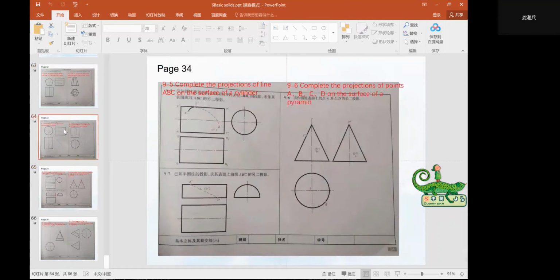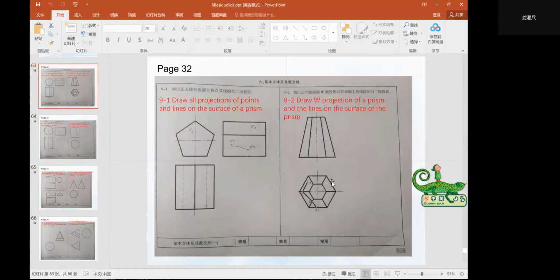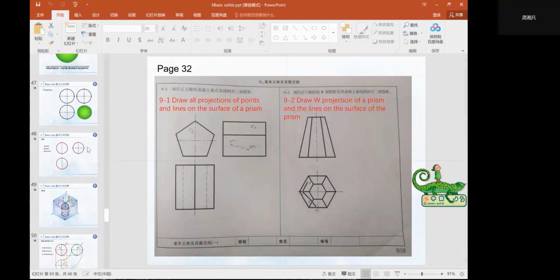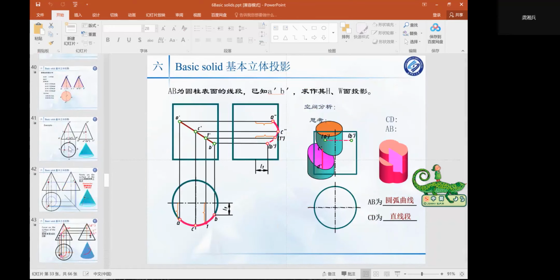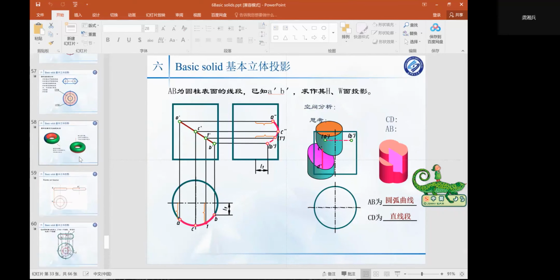We have a 4-page homework. It's the same as the exercises we talked about in the class. Then we finish this one, and then we finish the next class. In the last class, we will do the exercises and also do the review.